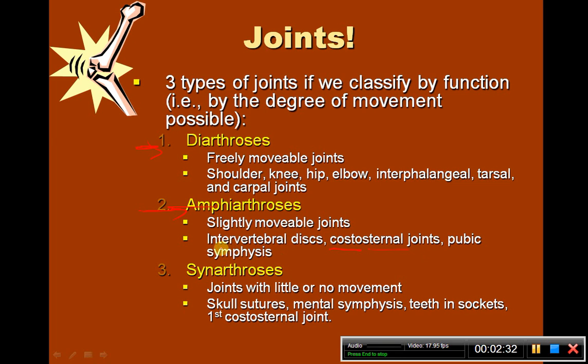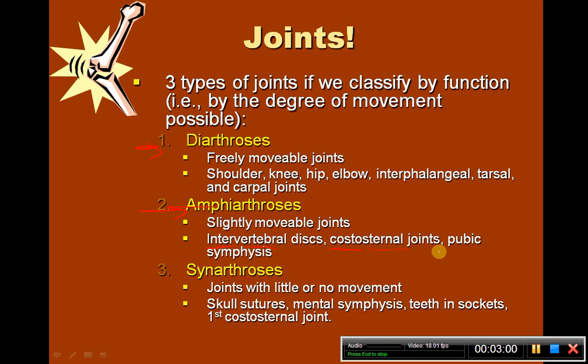Intervertebral discs, where are they? And if you forgot where they were, what's the name tell you? Inter means between the vertebra discs. And we talked about these last week. These are a little bit mobile, but when you put them all together and you stack all of them on top of each other, you get a lot of extension and flexion. It's on Blackboard, and I think it says week 5, 6, or 6, 7, something like that.